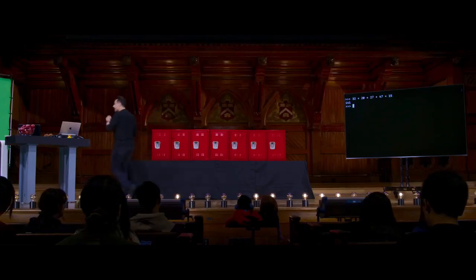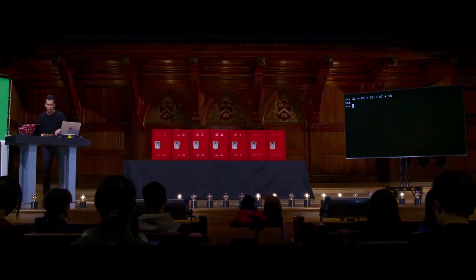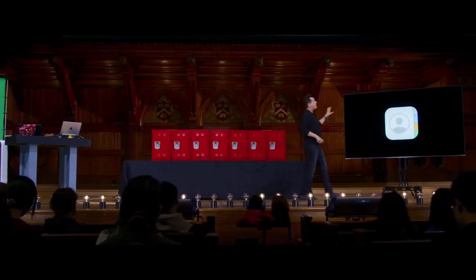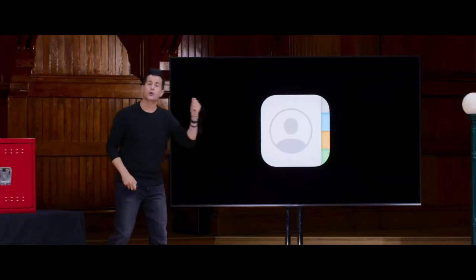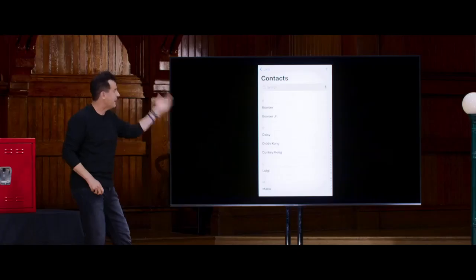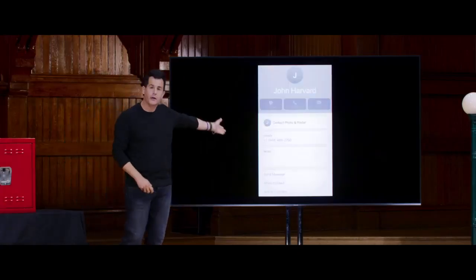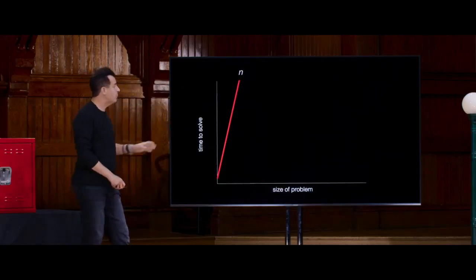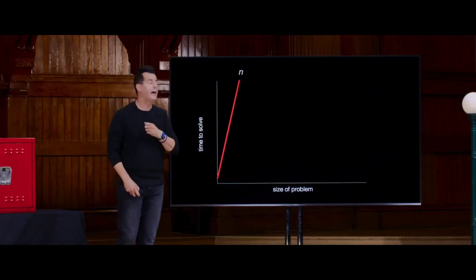So let's see if we can't analyze this just a little bit by considering what we did. So here's that same algorithm. Here, recall, is how we motivated week 0's demonstration of the phone book in either digital form, as you might see in an iPhone or Android device, looking for someone, for instance, like John Harvard, who might be at the beginning, middle, or end of said phone book. But we analyzed that algorithm just as we can now this one.